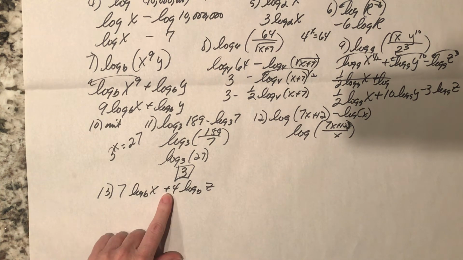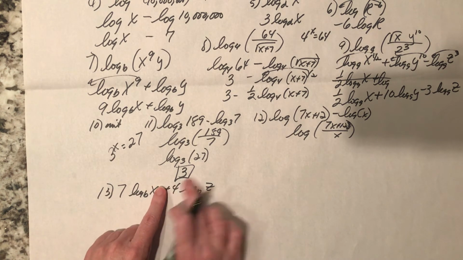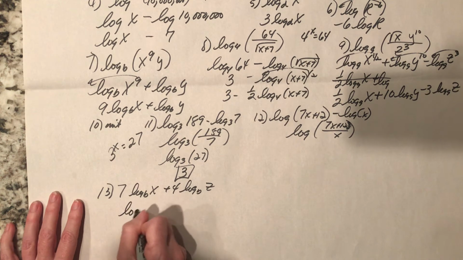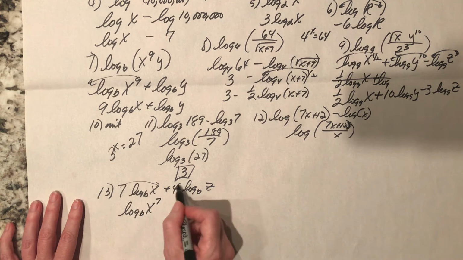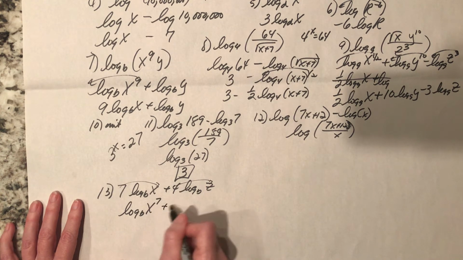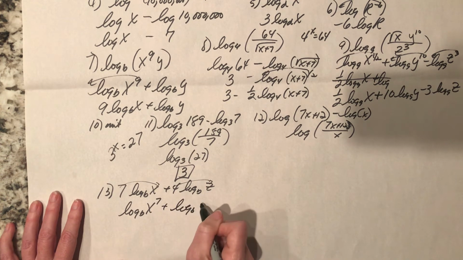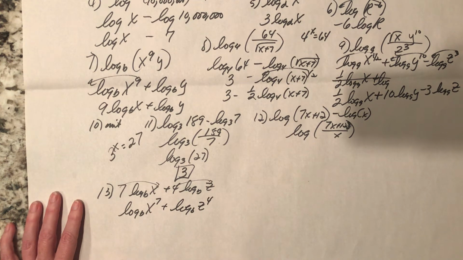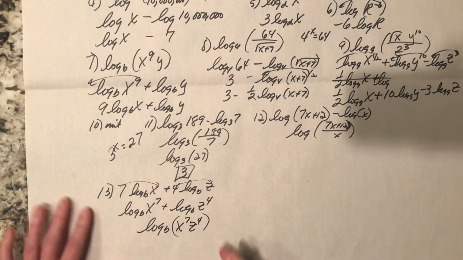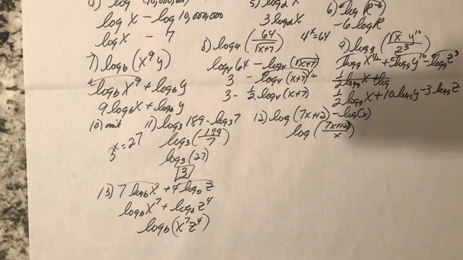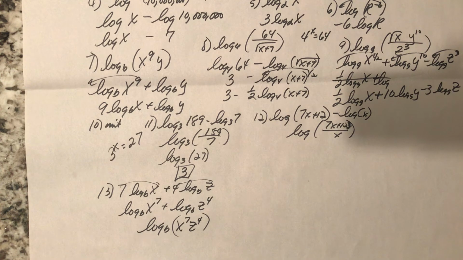So let's see, we definitely have a multiplication problem happening here. But first we've got these powers to put in place. So this would be log base b of x to the 7th. Send this guy back where he came from. Send this guy back where he came from. Plus log base b of z to the 4th. So we've got the powers in place. Now let's deal with the multiplication aspect of it. Log base b of x to the 7th, z to the 4th. Put them in parentheses because it's more than one term that you want to include in the log. And you're good.